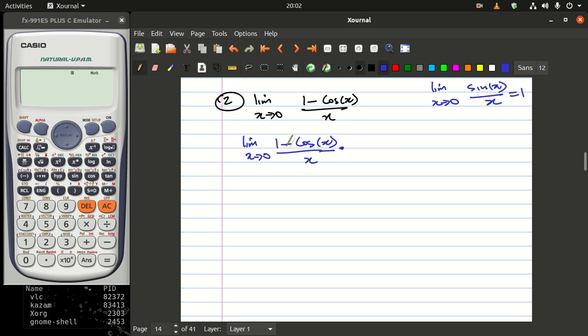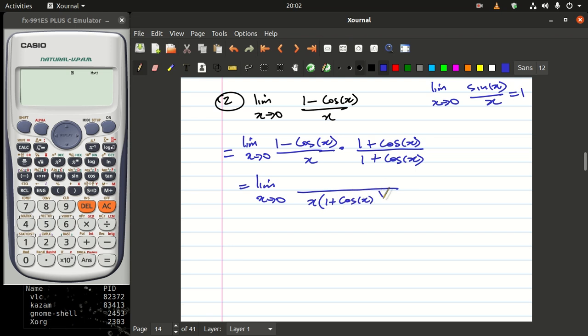How do you rationalize? You change that sign there. So you multiply by 1 plus cosine of x, and because this was not part of the original, you divide by it again: 1 plus cosine of x. Then this whole thing is the limit as x approaches 0. When I multiply, I am not going to simplify the denominator. I'm going to leave it as it is. Why am I doing so? Because I want to cancel this x, so that the problem can be reduced.